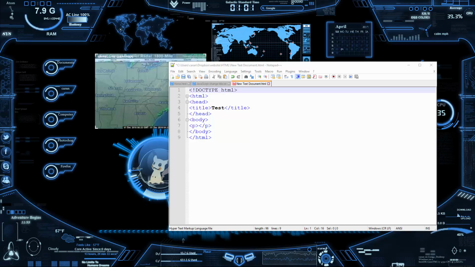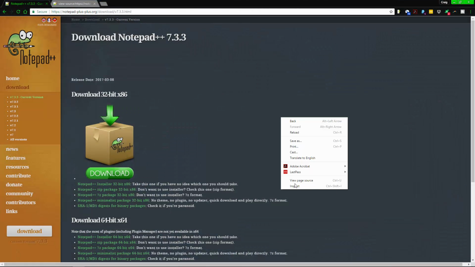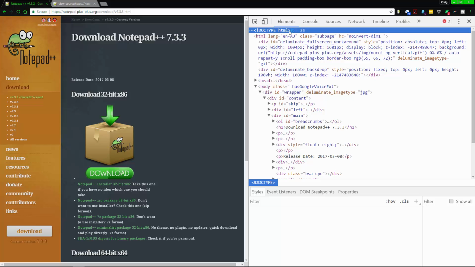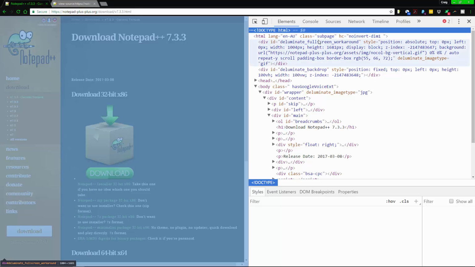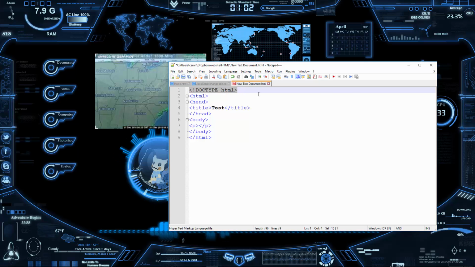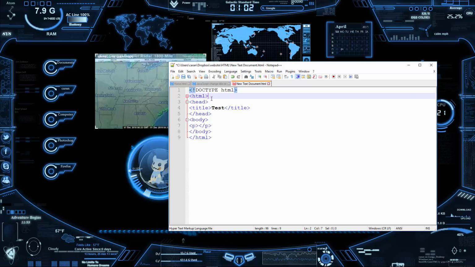So going into an actual browser to show you what I mean by this with doctype, this is a document, and if you go into inspect in most pages, it'll say something like this with doctype HTML. It's just basically telling the browser what it is. That's just something to note. I might get into this in future videos on YouTube, but as far as you need to know, just make sure that it says the doctype is HTML. For HTML5, you don't have to specify version or anything like that.